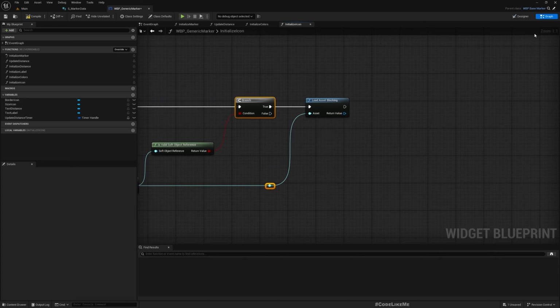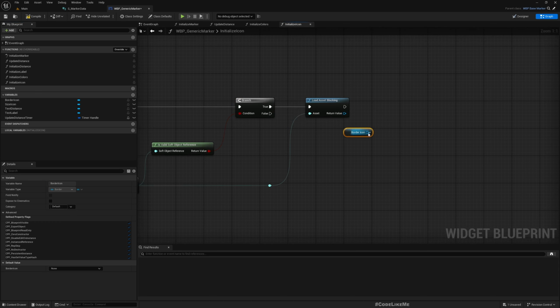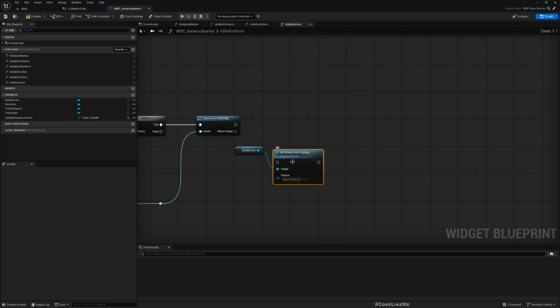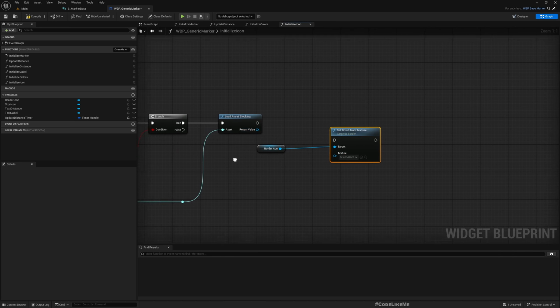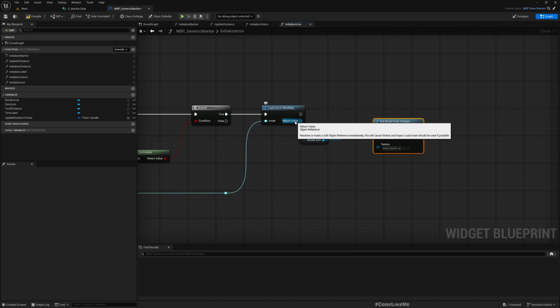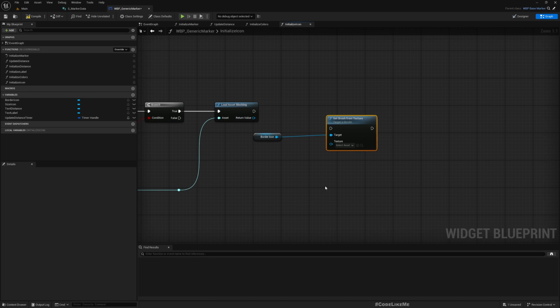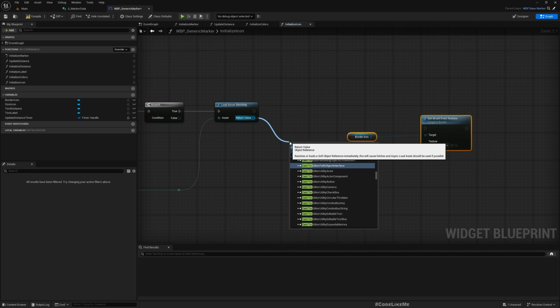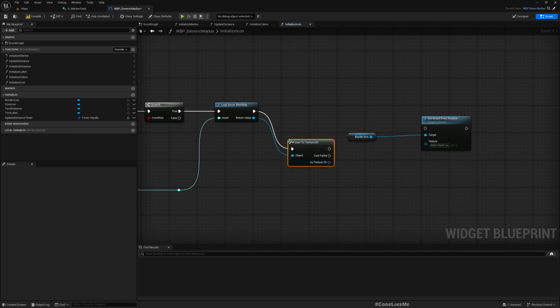And then we have the border icon. So brush from texture, and do that. We need a Texture 2D. What is this? It's an object reference. Okay, let's cast to Texture 2D.